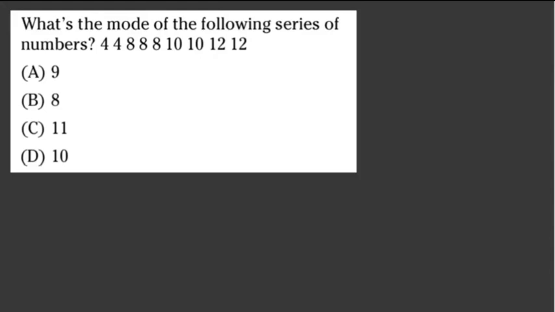Next: find the mode of the following series of numbers. So we're given here a series of numbers. How are we going to calculate the mode? We place all numbers in a given set in order, and this can be from the lowest to the highest or the highest to the lowest. In this case, the numbers are already arranged from the lowest to the highest, and then we just have to count how many times each number appears in the set. The one that appears the most is the mode.